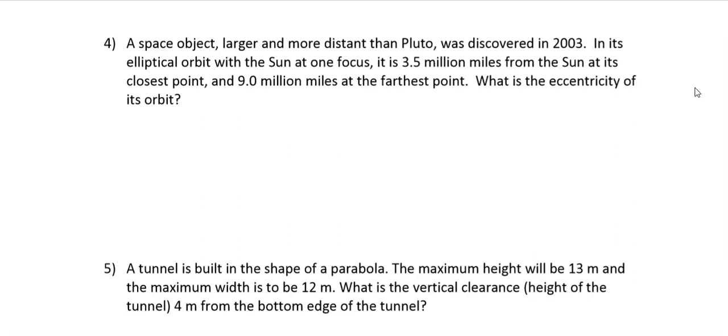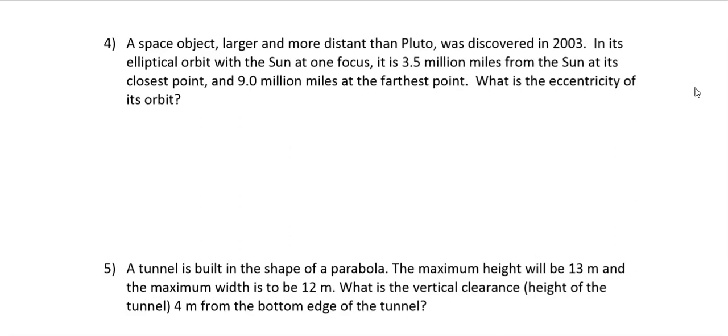And every single object that orbits the sun orbits in an ellipse. Everything. I know some of those ellipses are very, very close to being circular. For example, the orbit of the Earth is pretty circular, but it's not 100% circular. It's actually an ellipse. We're closer to the sun during the winter, actually, than we are during the summer.